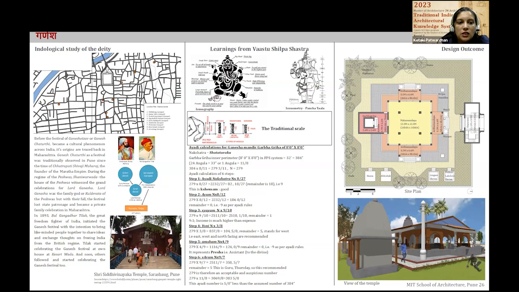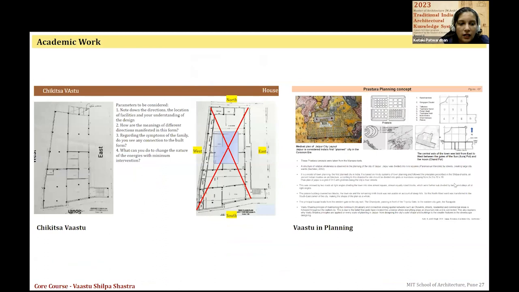And when they came back, they were like, oh, wow, I got to know so many new things. There is Patrya Maruti, Dulya Maruti, Sonya Maruti, and so on and so forth. We knew about it, but now they have come to us with authentic knowledge about all these places. So we do the Indological study, we do the Ayadi, and then this is the kind of temple design which we come out with.